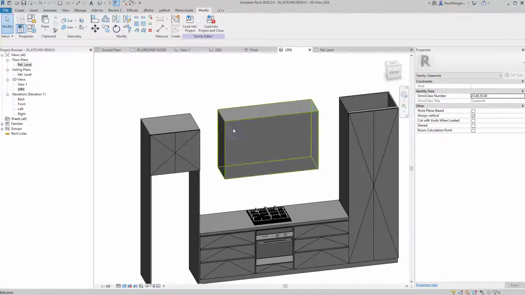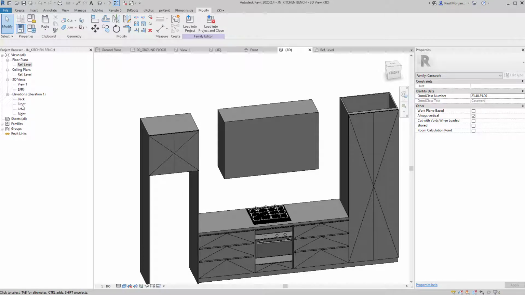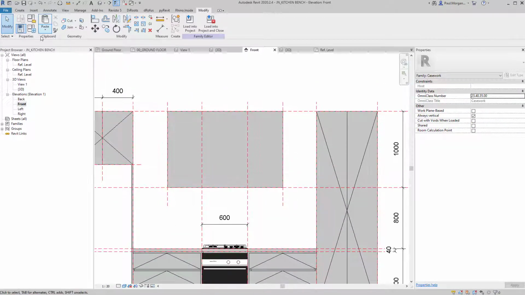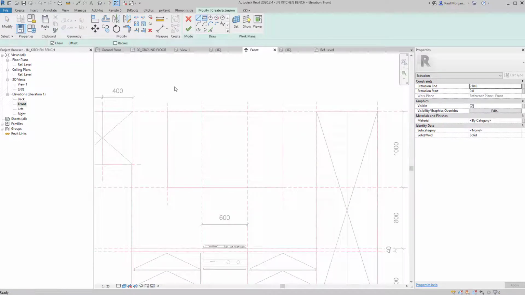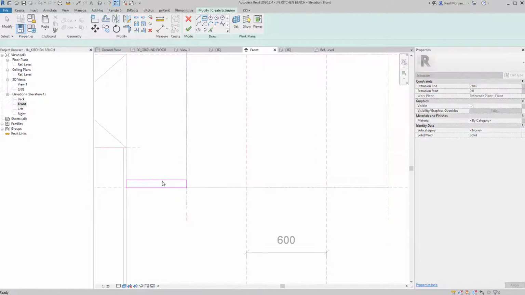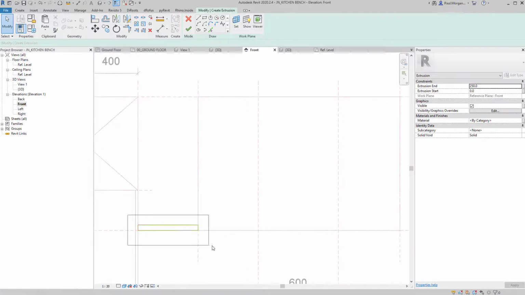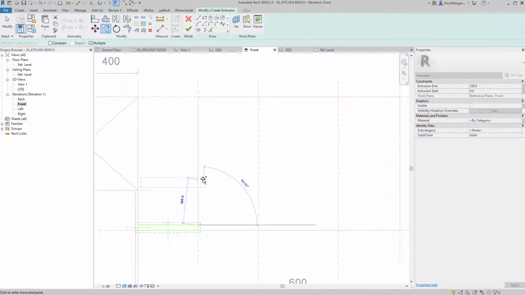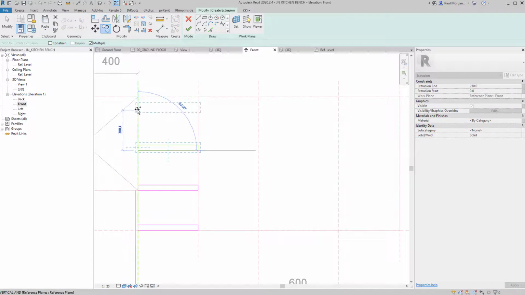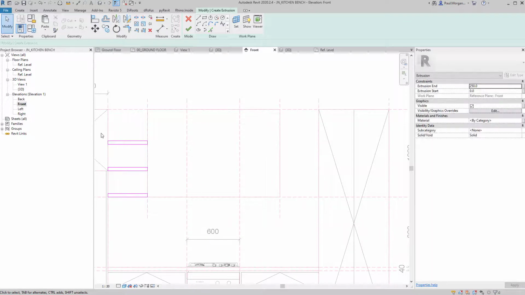But of course, if I wanted to create more overhead cupboards, I could do that quite easily. I'll go back to my front view, and then I'm going to go create. And look, I'm not doing any maths here. I'm just drawing up on the fly. Just some shelving. I'll make that 40 mil. And then I'll copy it a few times. And then I will flip that over, mirroring it.